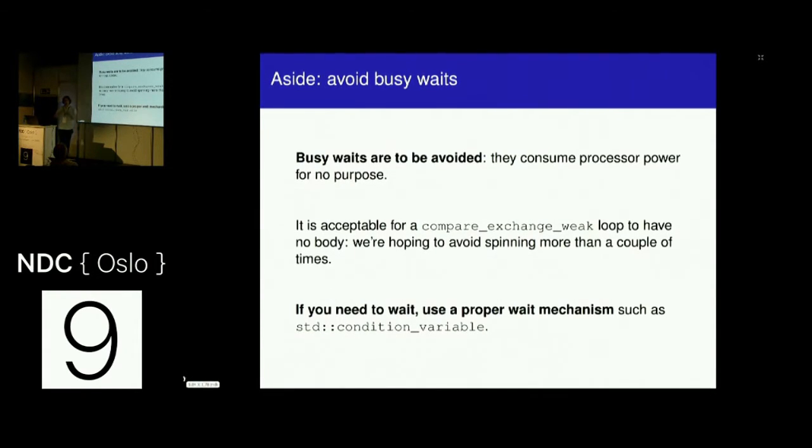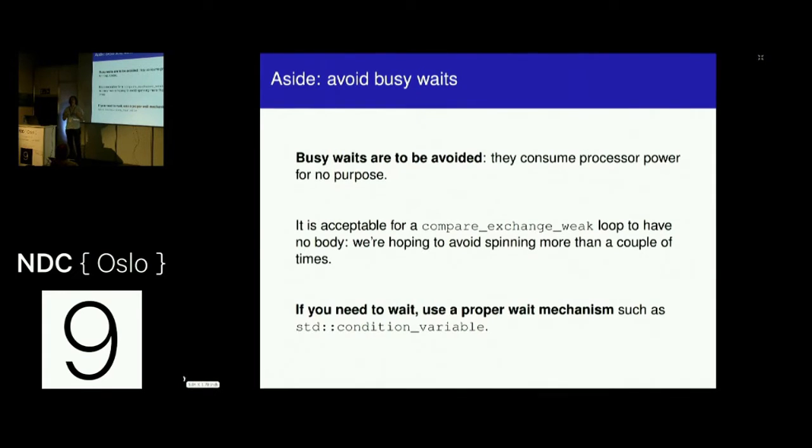Okay, so just an aside, this thread doesn't actually do any waiting. It just says, if the queue's full, then you're going to throw. Which means that if you're trying to push on a queue that's full, then you've got to do something above it, because you could catch the exception and try again, but then you end up essentially with a busy wait loop. So we'd like to avoid those if possible.